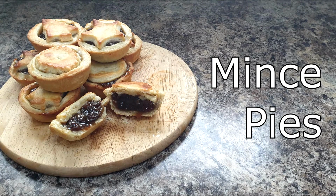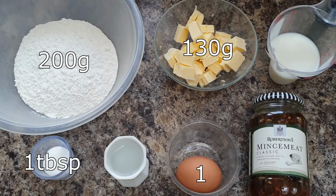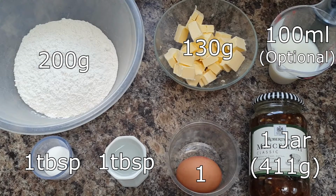Today I'm going to show you how to make mince pies. You will need 200 grams of plain flour, 130 grams of butter cubed, 1 egg, 1 tablespoon of caster sugar, roughly 1 tablespoon of water, a jar of mincemeat, which mine was 411 grams, and an optional is milk, which you will need about 100 millilitres.